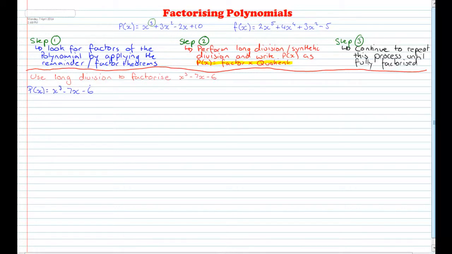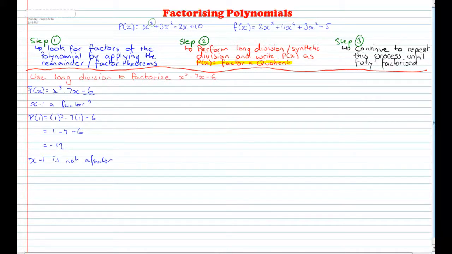There's one little hint we can use to find a factor, but the rest is trial and error. We want to look for factors of negative 6, because that here is equal to negative 6. Let's just see if x minus 1 is a factor, for example. To find out, we write p of 1 in here, and we get 1 cubed minus 7 times 1 minus 6. That gets us 1 minus 7 minus 6, which is equal to negative 12. Because it's not 0, we know that x minus 1 is not a factor.